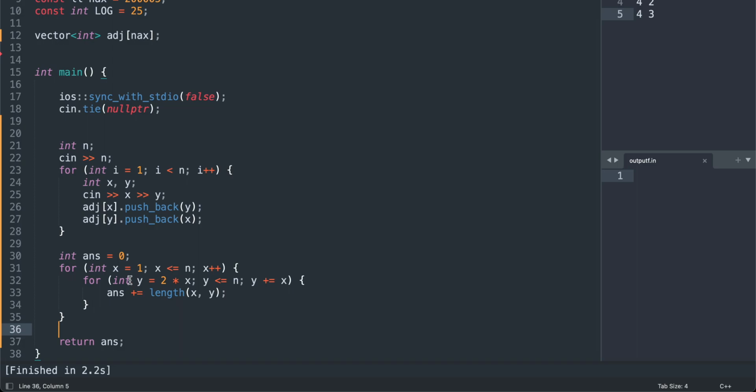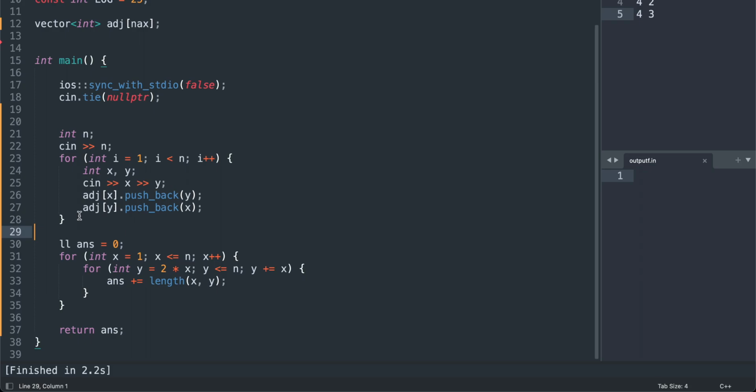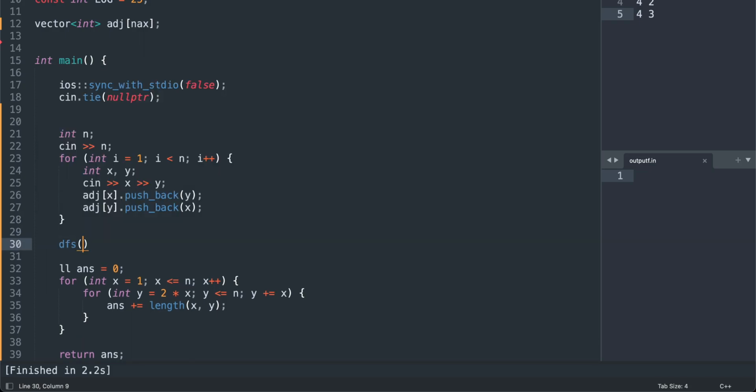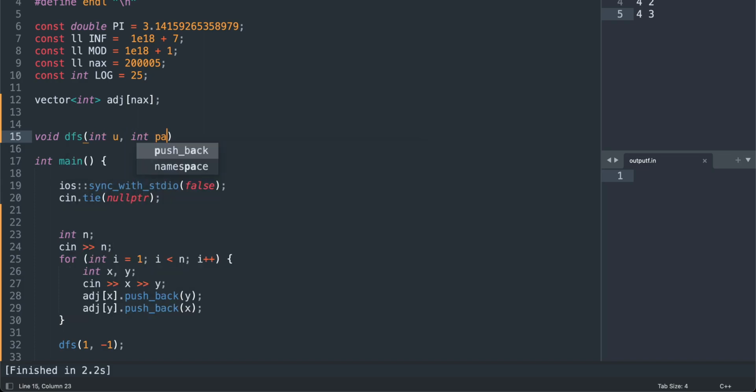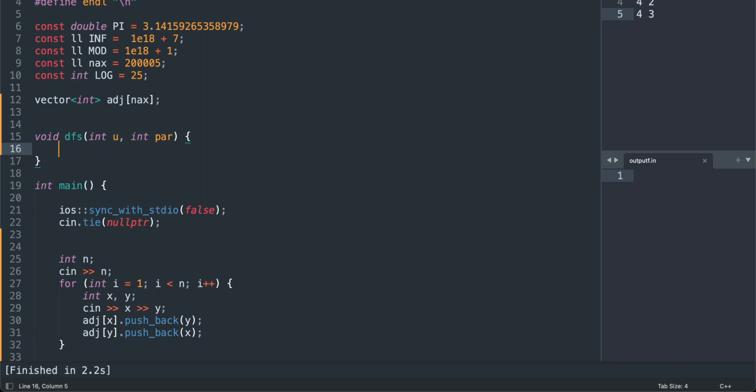This answer should not overflow, because there will be n minus 1 edges. Okay, so between every node, I think it will overflow. Before this we will have to call the DFS to calculate our sparse table. On node 1, parent is minus 1, it will create the sparse table, and then the length function will call the LCA function. Okay, let's write the DFS. What is the parent? So we can say the direct parent of u is the parent.